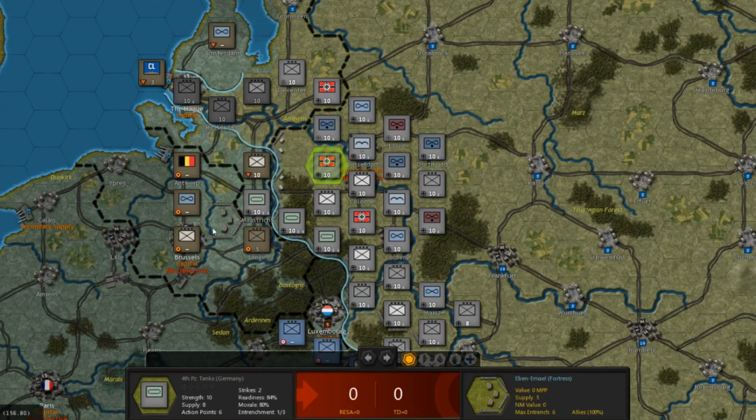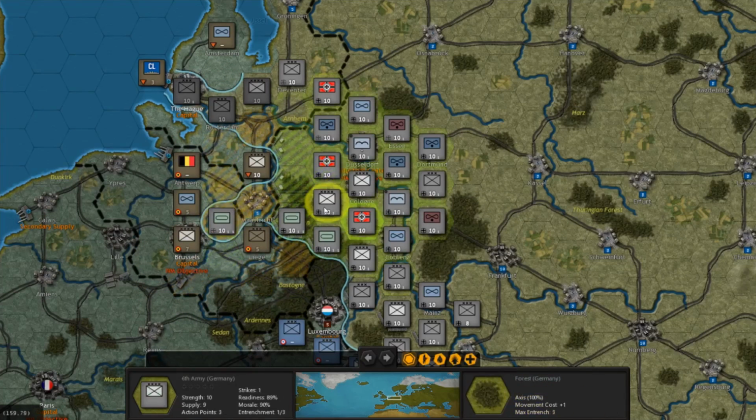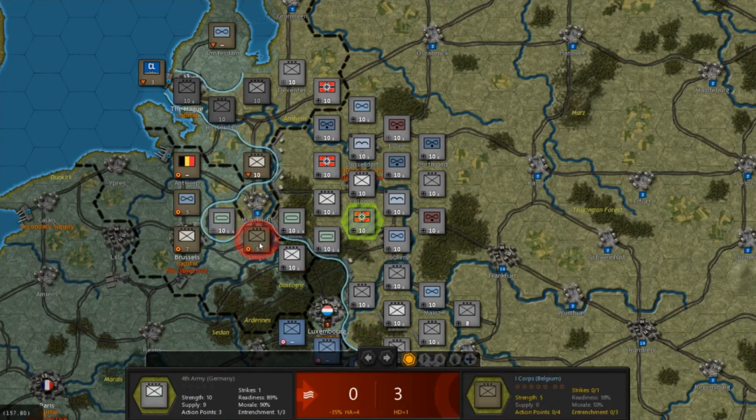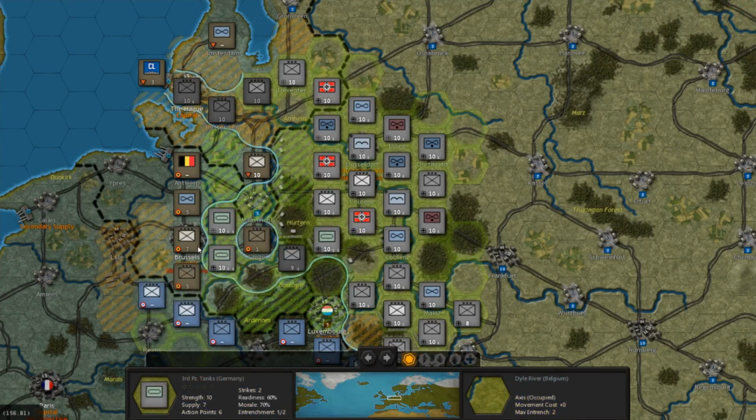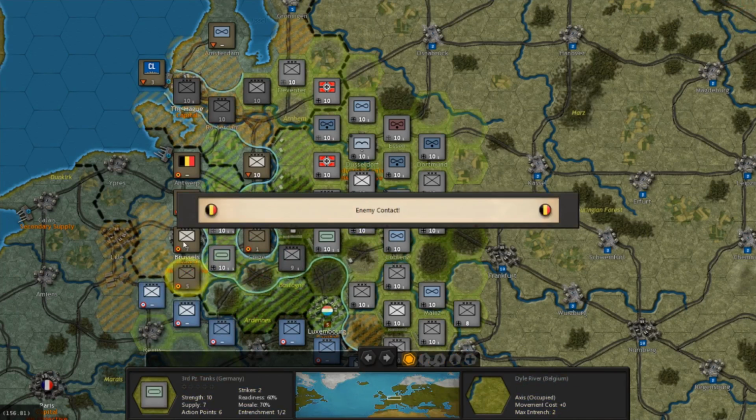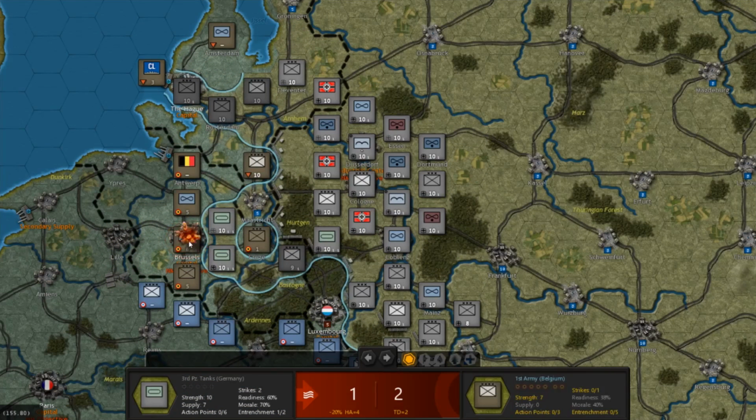Bam! Took him out, and now it falls. Move out. In Brussels. All right. Let's see. Can I? Yes, I can. All right, we're going to scoot him over here. Let's see if we can pull him back. Not quite, but it doesn't matter. Oops. Come on, don't attack him. Don't attack him. Thank you.